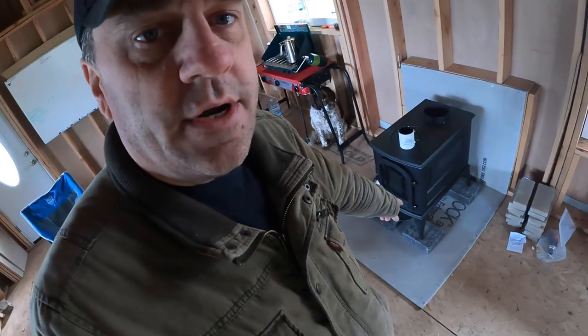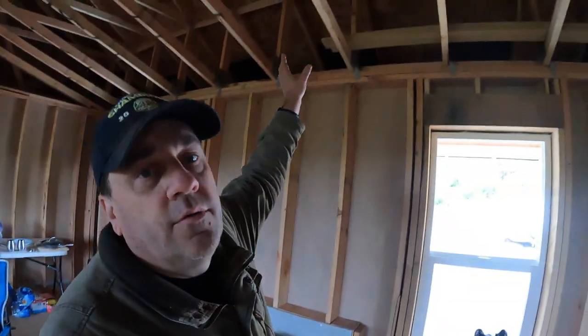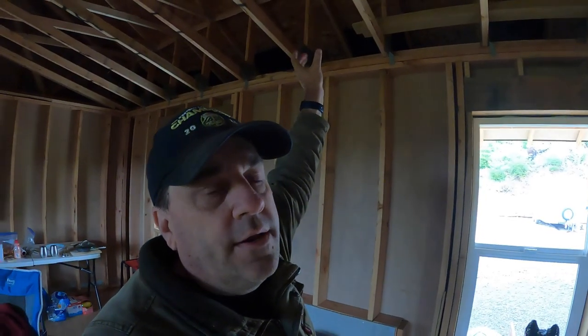So we just temporarily set it on these stone blocks down here that we picked up. We are actually going to hook the pipe up to this and get it through the roof. It's a crappy rainy weekend, so I'm not going to punch a hole through the roof while it's raining. But we are going to build out this pipe and get the hot box up there in the trusses. Then as soon as we get a decent couple hours or one day with no rain, I'll punch the hole through and we'll put the pipe in. That way this thing's completely usable and we're not tied to having to do the floor part right now.